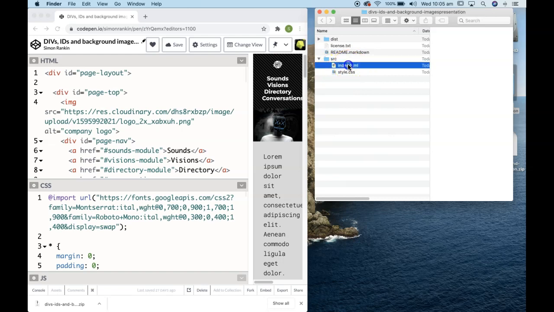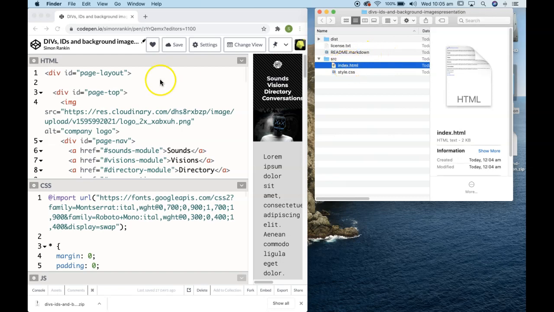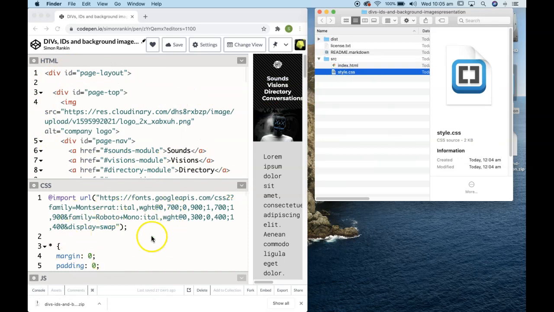And this is the code or the markup exactly as it's written in Codepen. So I've got one HTML file with everything from my HTML panel, and one CSS file with everything from my CSS panel. And if I was writing in JavaScript, I'd also have a JavaScript file. So that's the source files there.